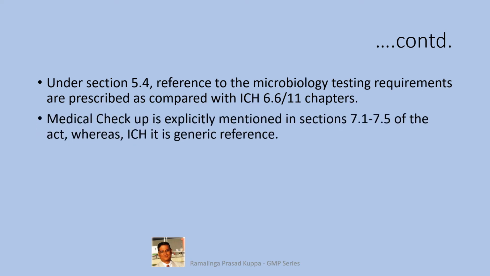Medical checkup is explicitly mentioned in section 7.1 to 7.5 of the Act, whereas in ICH it is a generic reference. Depending upon the work area, the type of checkups may vary. For powder handling personnel in closed rooms, it may be additionally necessary to check for healthy respiratory system. Color blindness test may be necessary for QC staff. So, depending upon the type of exposure, the type of checkup and frequency may be decided.